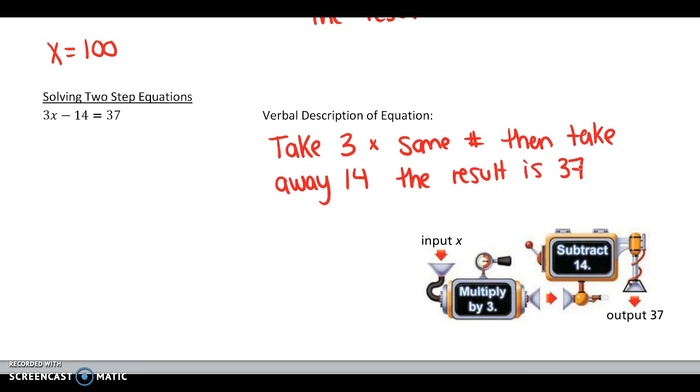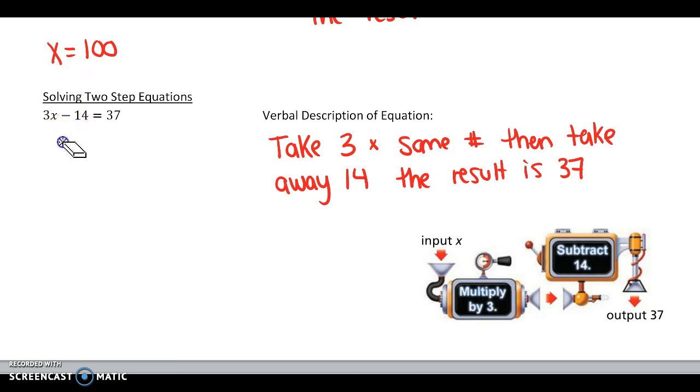The result is 37. So you can kind of think this through and say, okay, I have to multiply 3 by some number, subtract 14 to get 37. This number would have to be kind of big, because if I do 3 times 2 is 6 minus 14, that's not going to give me 37. So x is going to have to be a big number. So maybe I'll try 3 times 10, but that would be 30 minus 14. If you have $30 and I take away 14, you're not going to get 37. It's going to have to be bigger. And you can try to guess and check it that way, but it's going to take you a lot longer. So this is why we want to learn those solving steps so we can save ourselves some time.